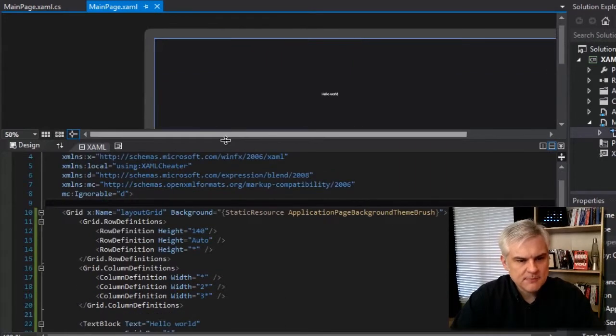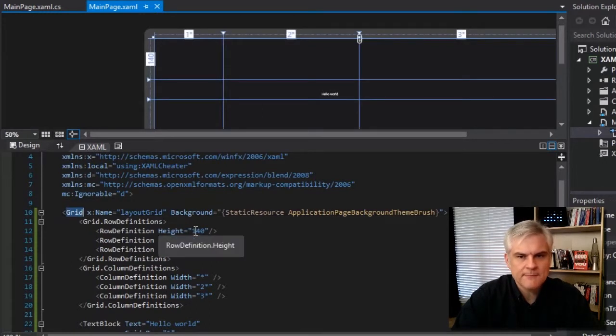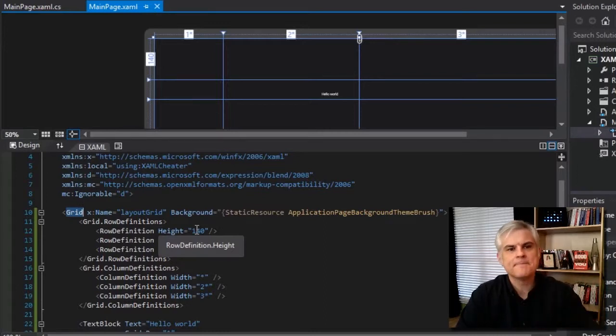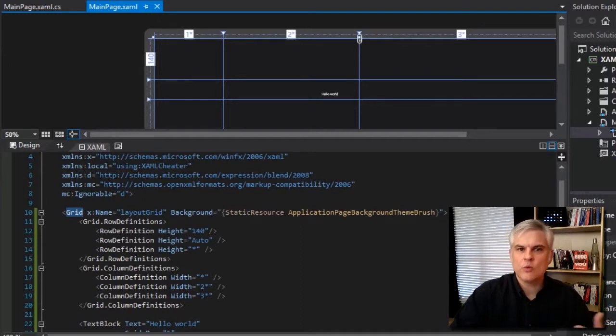All right, so let's get back into this and talk about layout a little bit more. I said that there were several objects that could be used to define layout. Grid was just one of them. The two that you'll see most often are the grid and something called a stack panel. A grid defines columns and rows like we just saw. A stack panel will take any items that are defined inside of it and will stack them either horizontally or vertically. And so these layout controls have one purpose: to control the display of one or more controls or items that live inside of them. And we're going to use a lot of grids and stack panels to construct the various parts of our user interface.